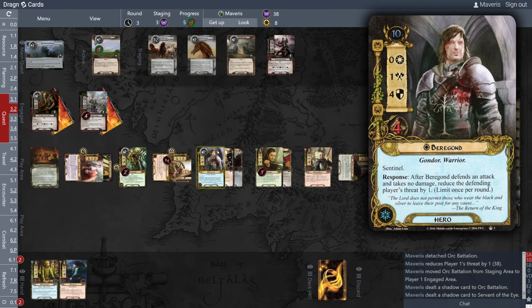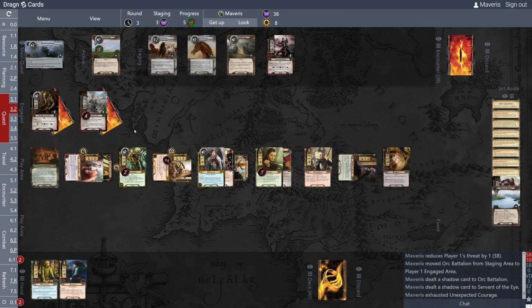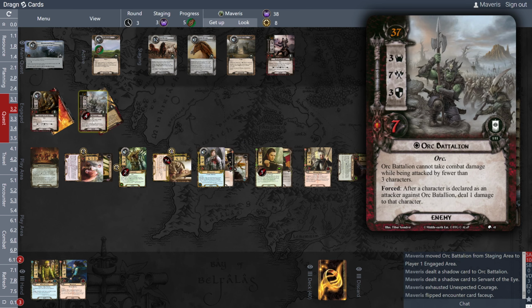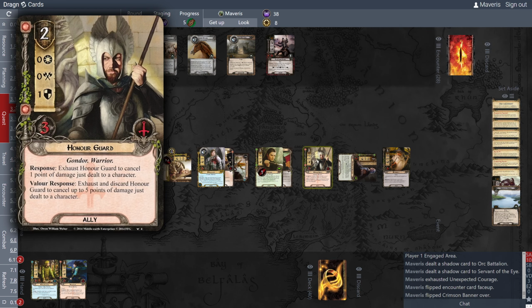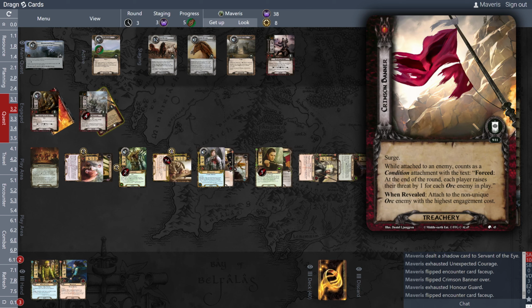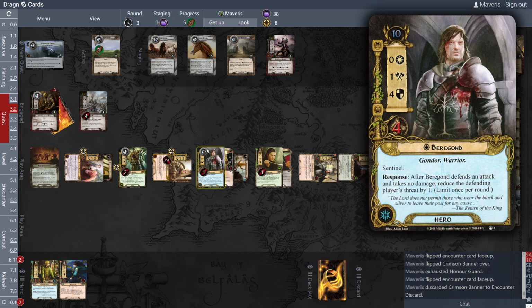And I have 2 attacks. First against Beregond. He's got 6 shields. After a character is declared as an attacker, you have to deal a damage to him. Cancel that with Honor Guard. And then he takes 1 damage from the attack.